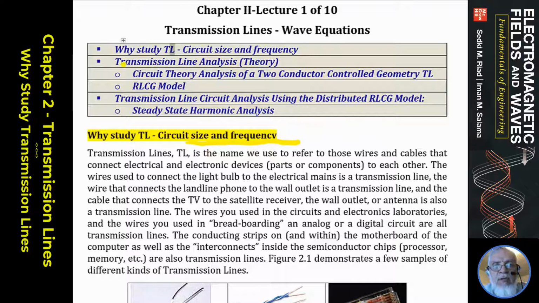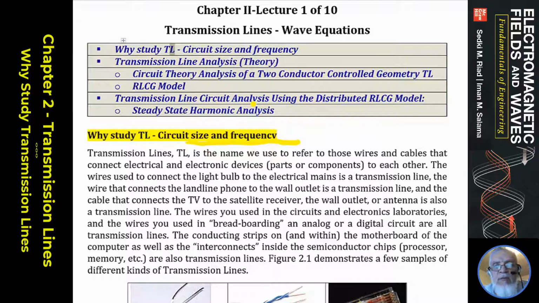We'll get after that into transmission line analysis. We'll develop the theory for transmission line analysis. The circuit theory will be used to develop that analysis. Later on, in the second course of the sequence, 3106, we'll be using the field theory instead of the circuit theory. In the circuit theory, we are going to look at the physical model of the transmission line, the wires themselves, how much resistance, inductance, capacitance, and conductance this has, and we'll be using tools that are familiar to you, like Ohm's law and Kirchhoff's laws, to develop the analysis itself, and we'll be seeing that later this lecture.